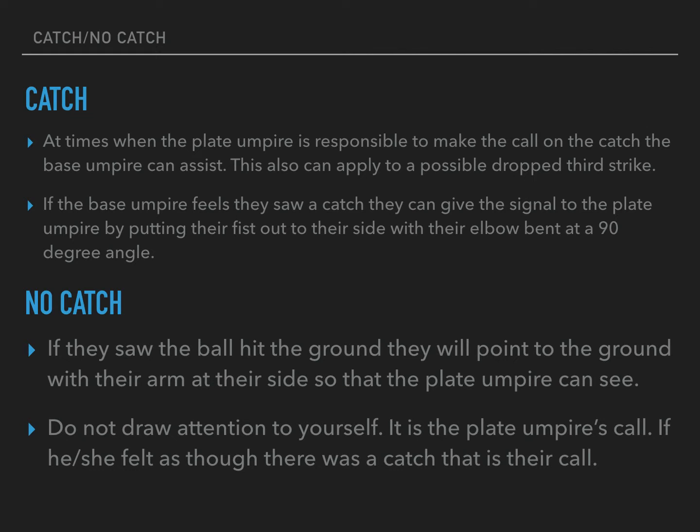It's going to be the plate umpire's call, but I may have a better angle as the base umpire. I'm not going to yell it out because we don't want a double call. But what I'll do is point to the ground with my arm straight at my side, or, at a 90-degree angle, put out a fist.